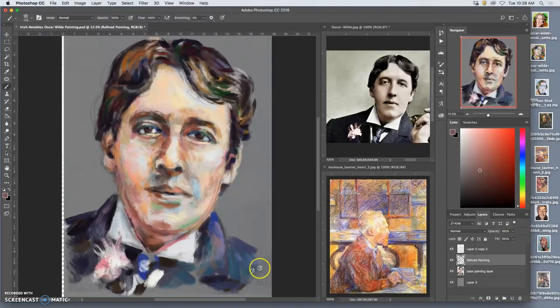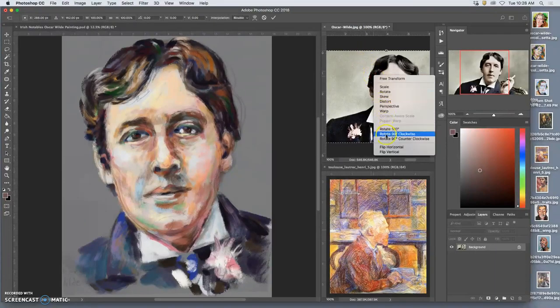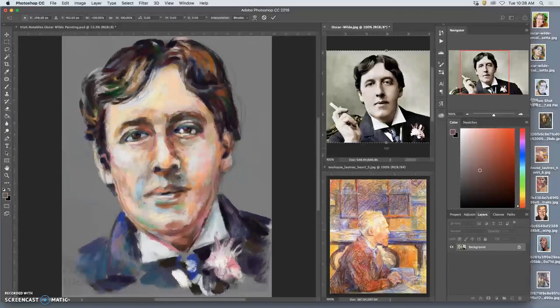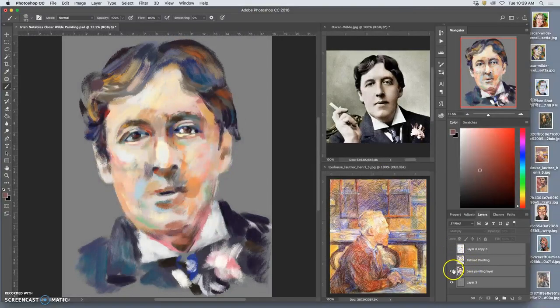So now that I've worked with it a little bit that way, I can reverse them again. Select them all with Shift, Command T, flip horizontal. Same thing with my reference. Select all, Command T, flip horizontal. Got the little mirror image. And now I feel like I can play more with the lighting. So I'm just making it richer and richer as I go. So I'll call this demo flipping horizontal to check.